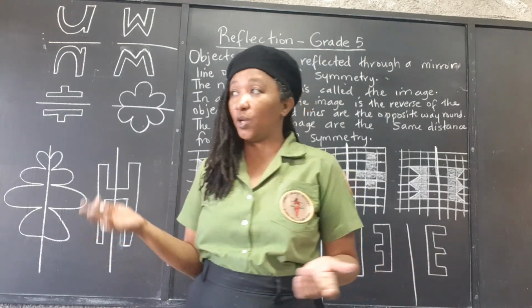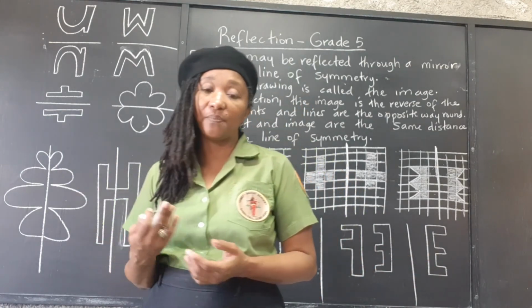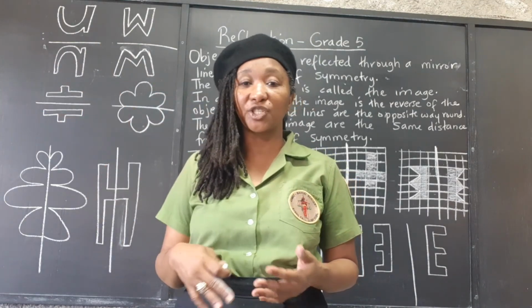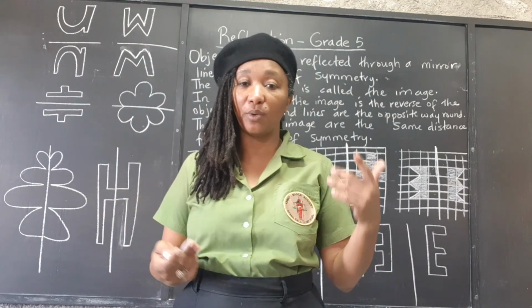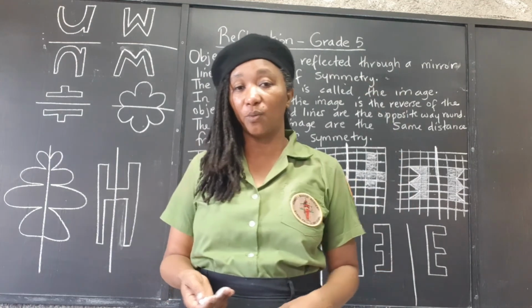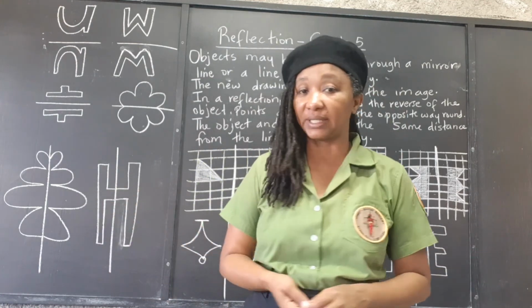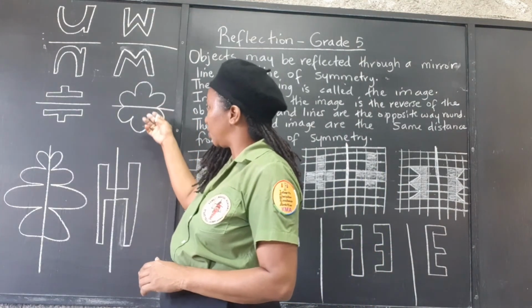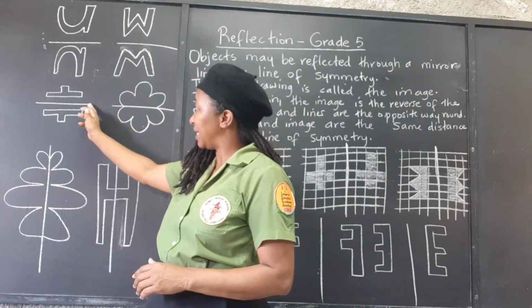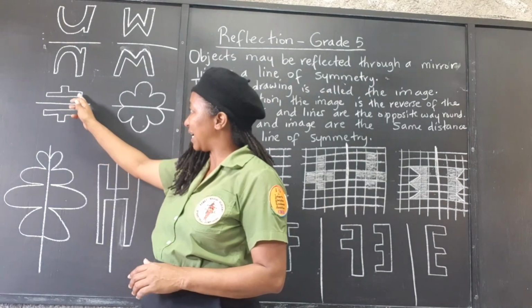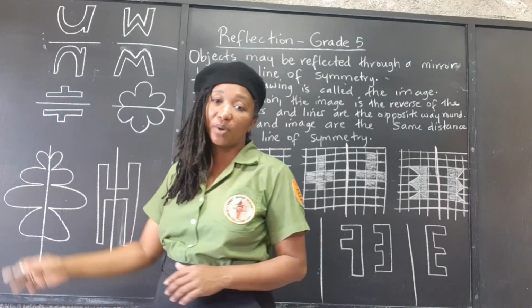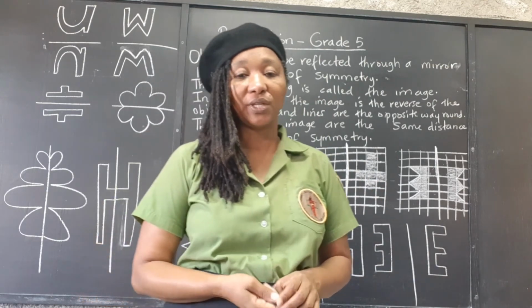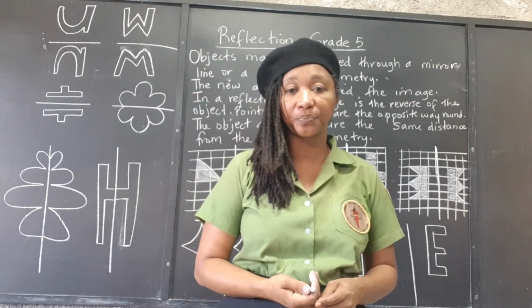Just as when you look at the horizon, you're at the beach and you look at the horizon and you will see the reflection of the clouds or the birds or whatever straight into the water, or at the banks of a river, for example. Alright, so there will be no space. When there is a space, you have to maintain the same distance from the mirror line. The object and the image must have the same distance. So that's it for reflection.